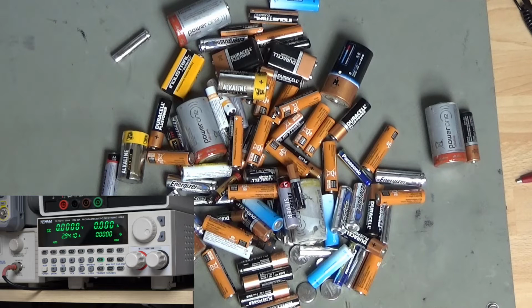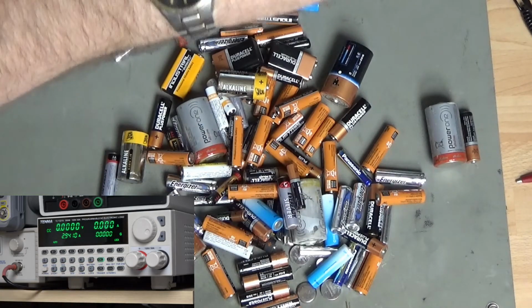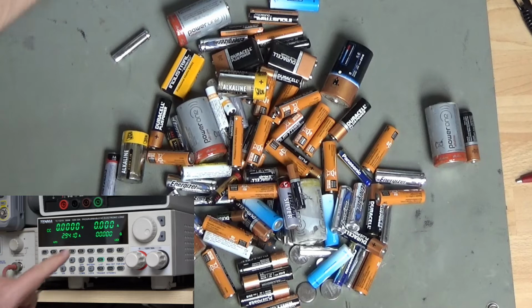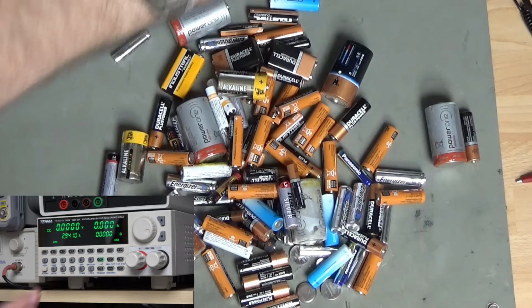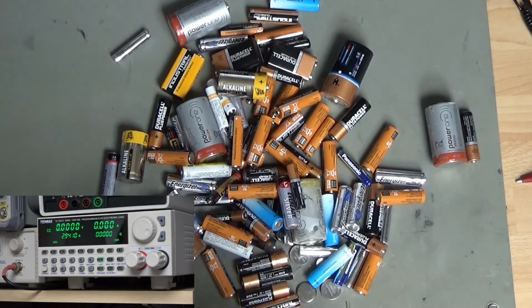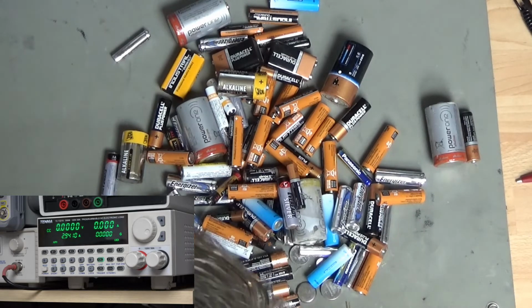So I'm basically going to plug it in to this guy up here, which is my programmable DC load, and I can program this to draw out 250 milliamps, and it will monitor the voltage over time as that gradually decreases, and it will measure the milliamp hours that are available in the battery until it's exhausted, and I'm going to set an exhaustion point of 1.2 volts. When it hits that, it is exhausted.